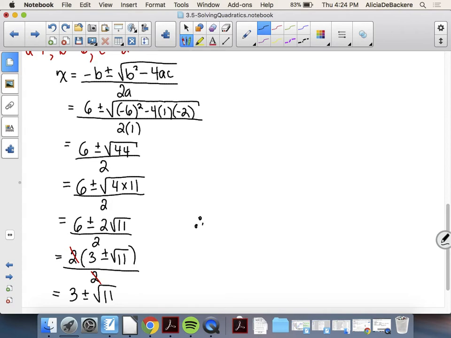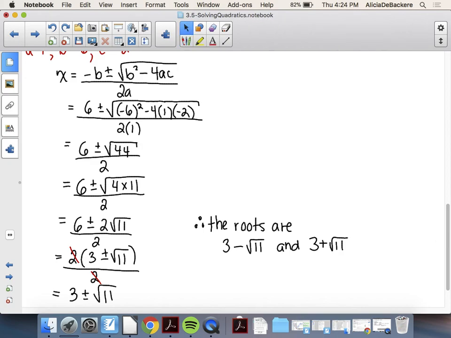So I'm going to say, therefore, the roots are 3 minus root 11 and 3 plus root 11. I could change that to a decimal, but I really don't need to, and that's just an extra step. If this was a word problem, it might be more useful for me to have a decimal answer. So for instance, if x was a time, then I probably wouldn't want to talk about 3 minus root 11 seconds. I would want to change that to a decimal. In this case, though, we want to be as precise as possible because we're still not sure what the application is.